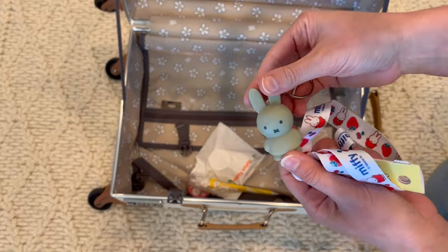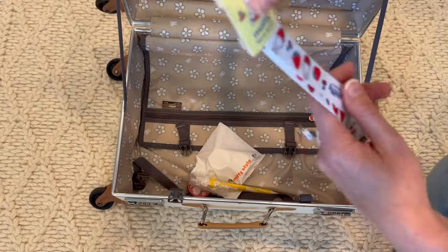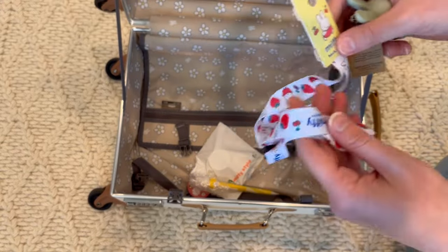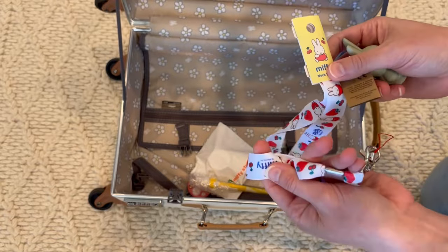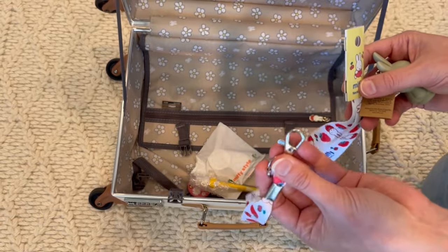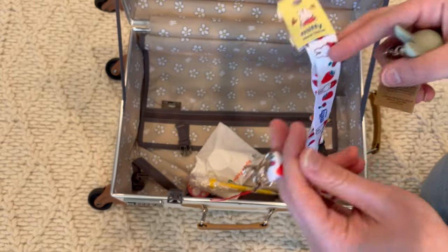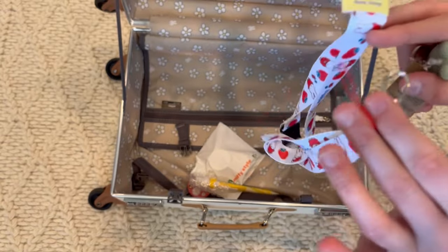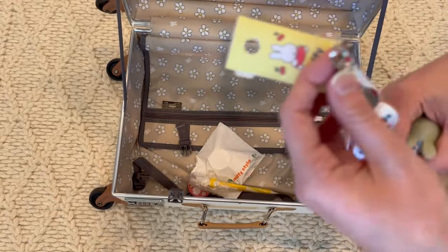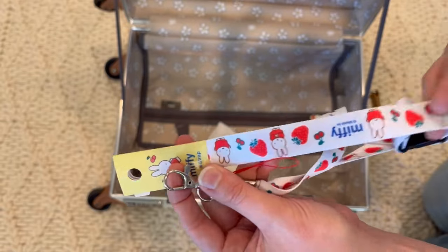This little key chain from Tokyo station is in a really cute green color. I also grabbed a lanyard at the Miffy flower shop because I really need something like this for future cruise ships to hook the boarding pass on and also the room card. A lot of people also use these for their subway ticket cards on subways in Japan, so my next trip maybe I'll use this when we're taking the subway. I went with the strawberry pattern because I was obsessed with strawberries on this trip.